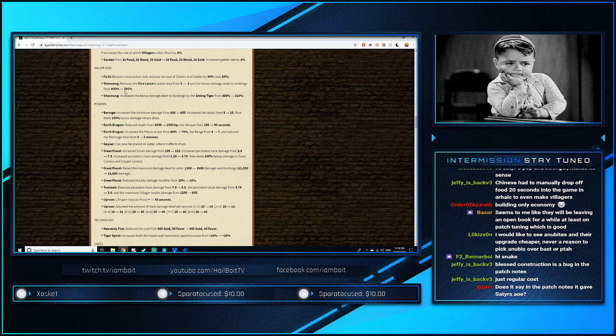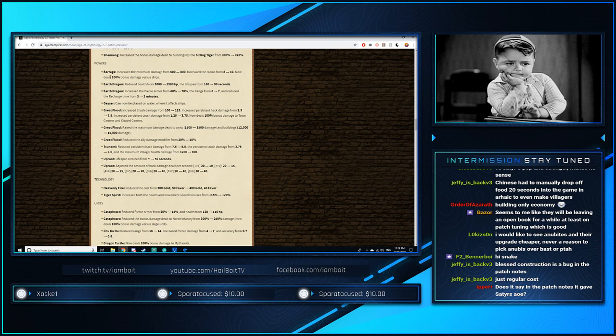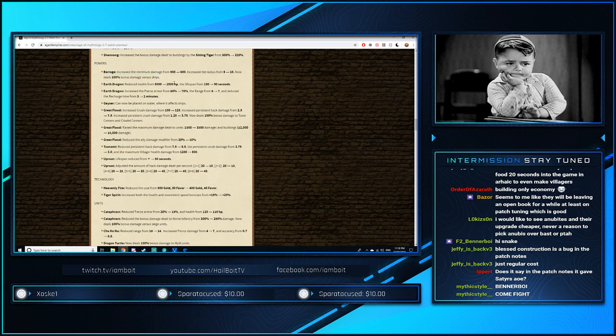That's crazy. Shenong, reduce fire lances, splash area of 3 to 2 damage. Yeah, fire lances are really strong units, so that's good. Shenong increased the bonus damage dealt to buildings by the sitting tiger. Okay, cool. Barrage, increase the minimum damage 500, 600 against radius. Now it does 100% bonus. Barrage is the arrow shooting thing. It doesn't actually deal that much damage to villagers at all. But you can use it to kill like a pharaoh.